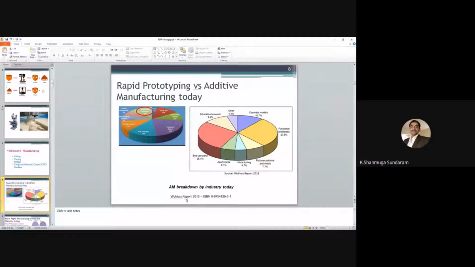And you could see the functional prototyping, as I was mentioning, for testing during the product design. And certain parts, as you could see, today all people want customized cases for their cell phone or your iPad or whatever it is. So those customized product developments are the next second major user of this technology.